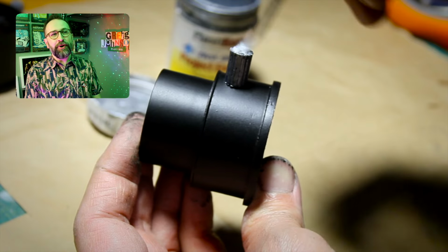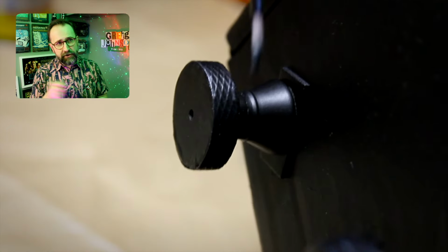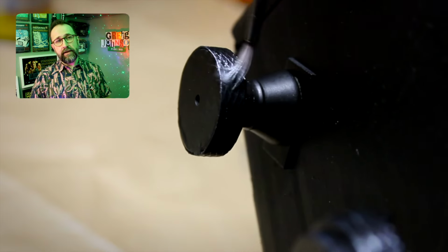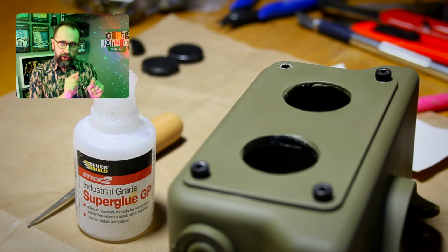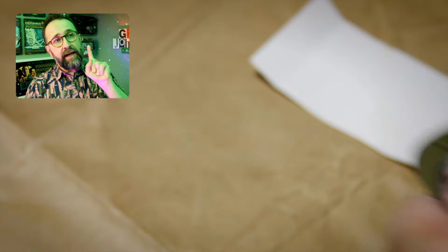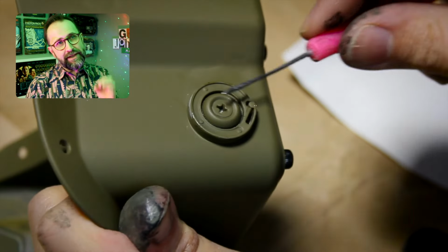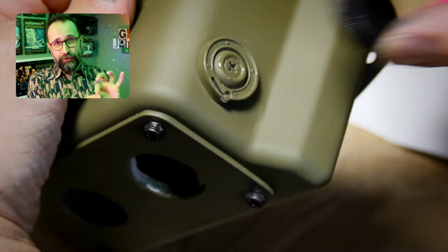So yeah, just using this chrome enamel paint to paint the twiddly knobs on the side, and then get most of it off your brush, and I'm just dry brushing to bring out the detail of these two black knobs. So, scratch where you want to glue on these buttons. You don't want to glue onto paint, you want to glue it onto plastic. And then this, very proud of, this is the ring, the wheel from inside a cassette tape, held on with a wood screw.